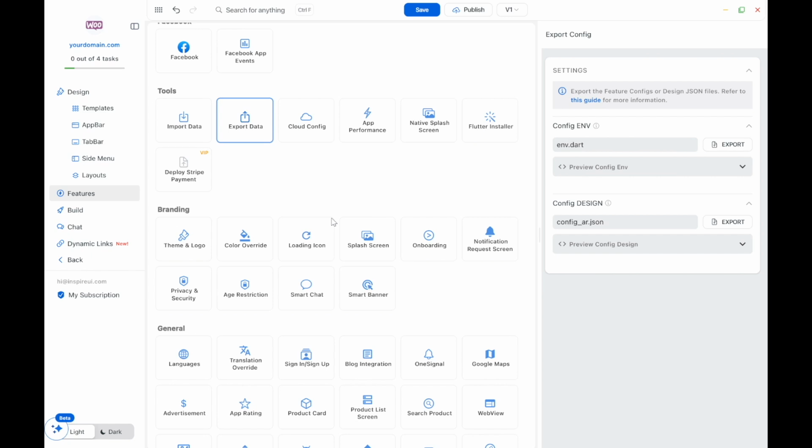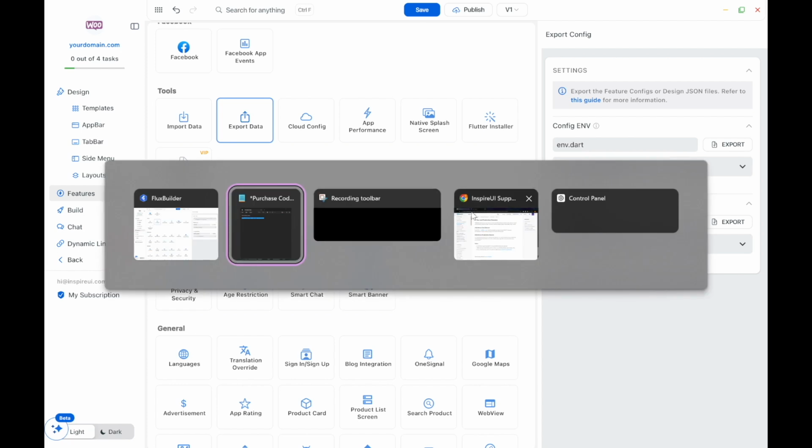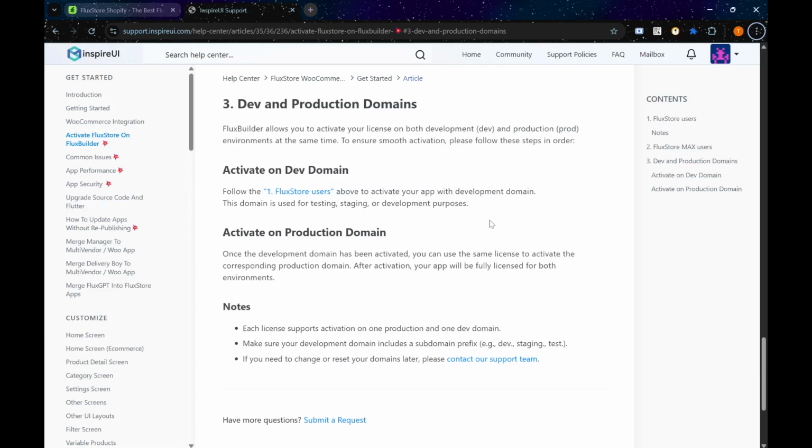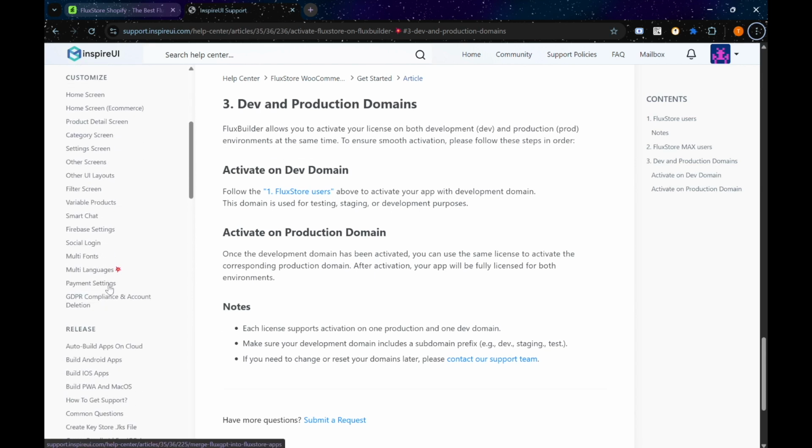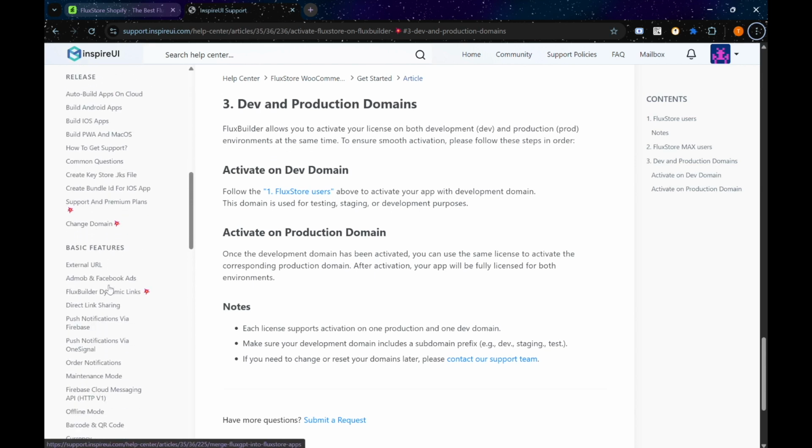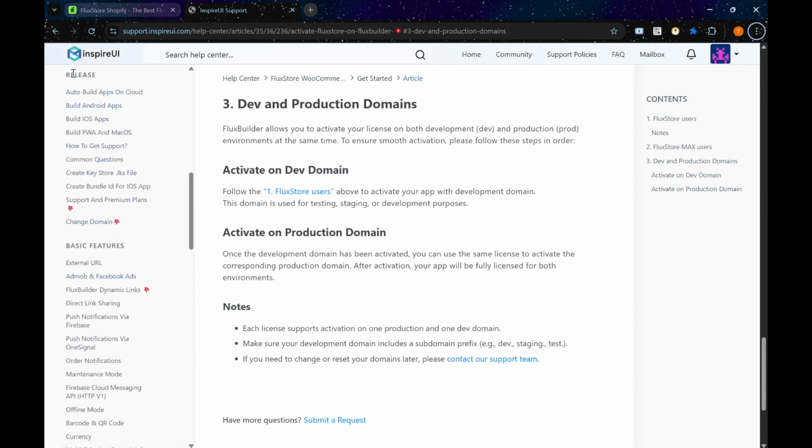Now you can continue to customize further and build apps in your favorite IDE, Android Studio, or VS Code. During the setup, you may get into some issues. If that happens, please refer to our guide in the release section and open the How to Get Support guide. We'd be happy to help you with the problems you're experiencing.